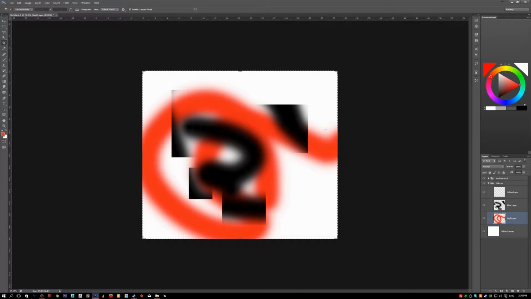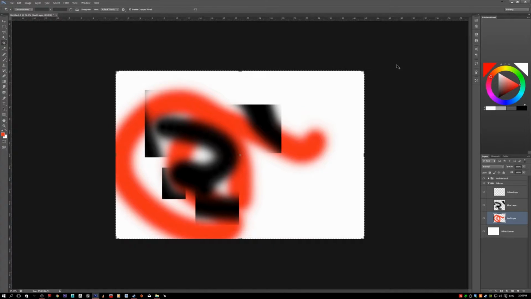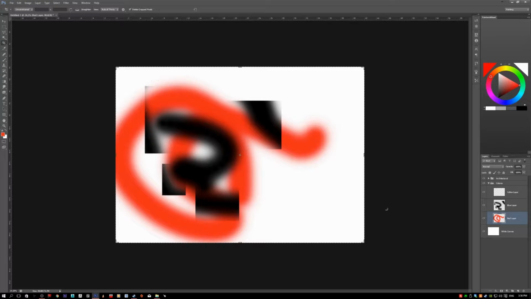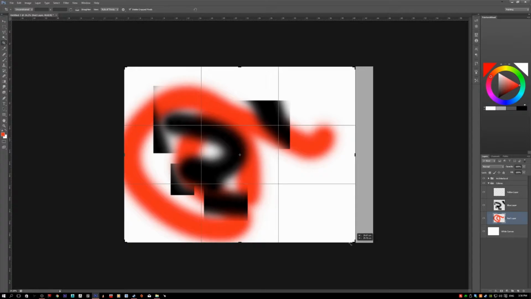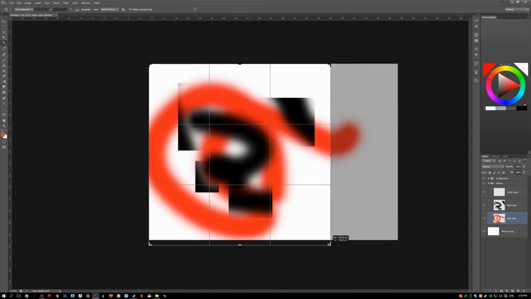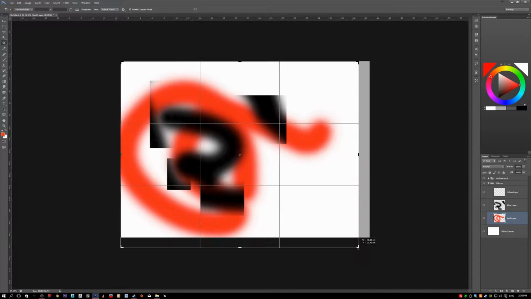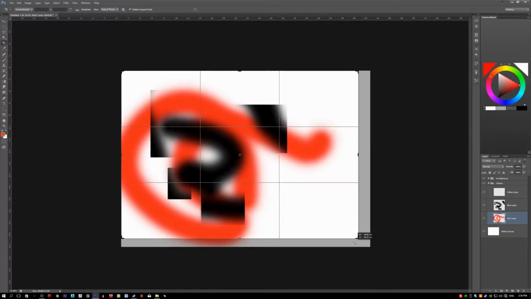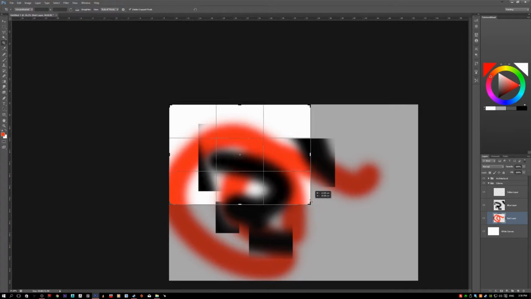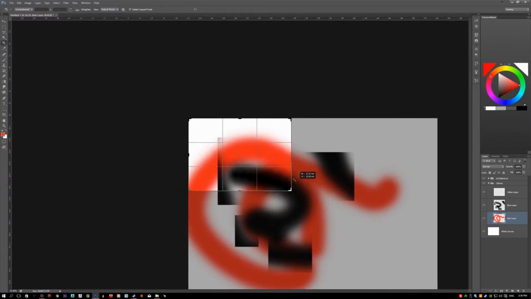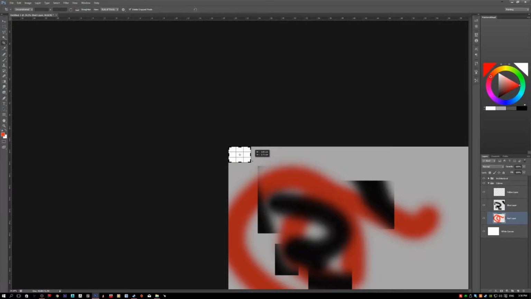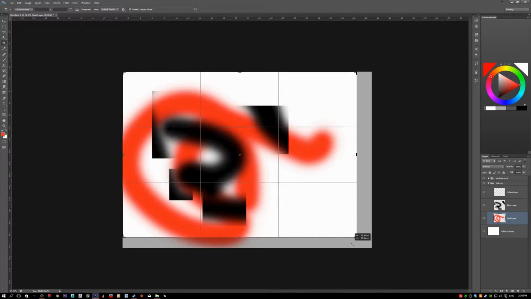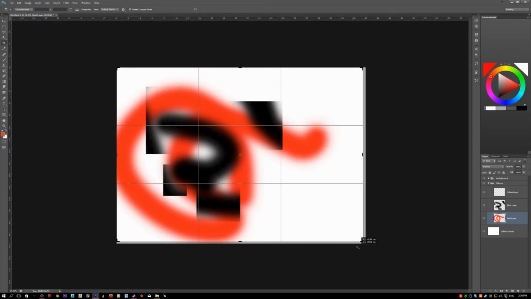Now you have to keep in mind that when you do this, you are losing the A3 format that you created before. So to keep it in format, you can just click on one of the corners. If you don't click anything, you see that it's very non-uniform. But if you want to make it uniform, you can click Shift and hold it. There you go, you have it uniform. It keeps the format of the A3, but keep in mind that you're losing pixels, which means that this is a very low resolution image, while this is an A3 size image.